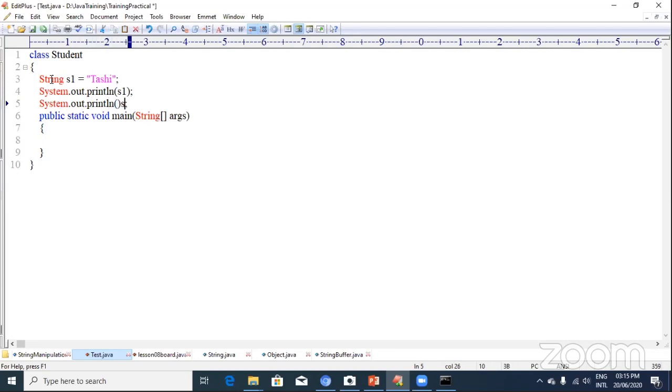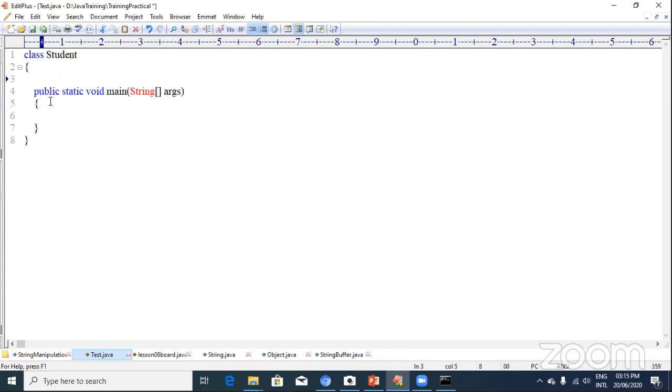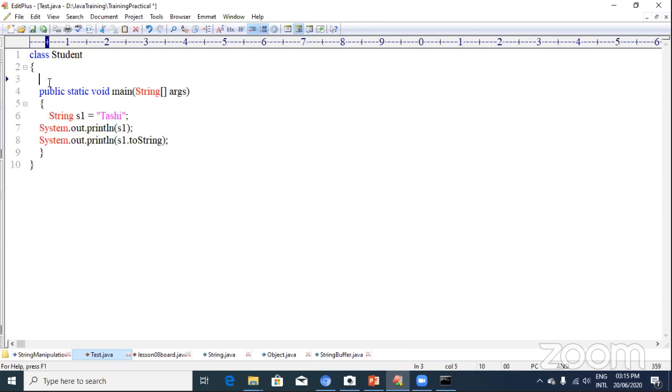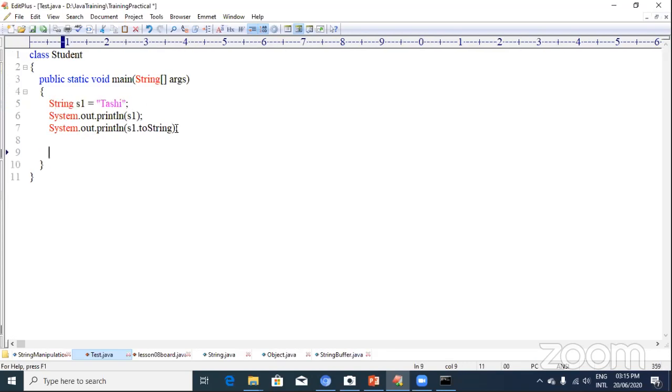And let's say we have s1.toString. So we are creating string object s1 equal to Tashi, and then let's try to create a StringBuffer object.